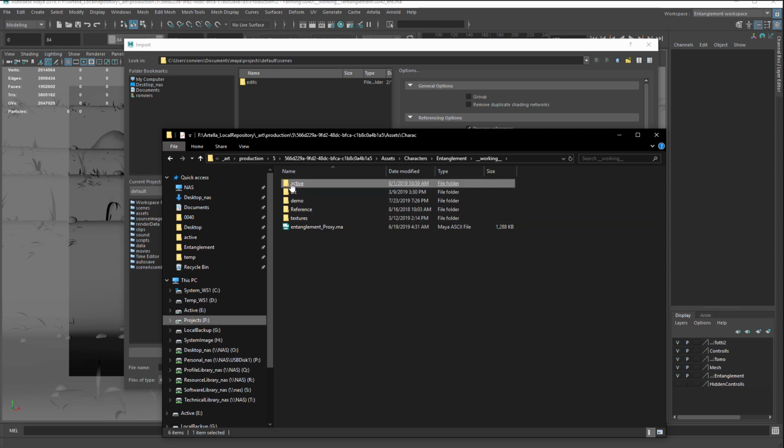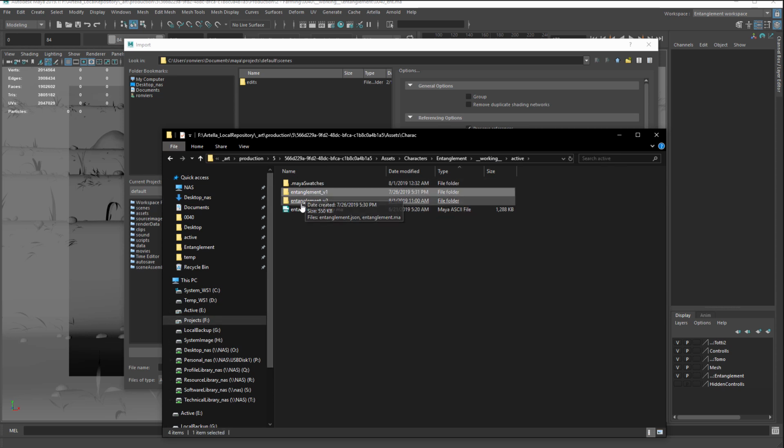Let's go back here, active, and then I've got the entanglement version 1 and version 2, and the reason I version these with the folders is because these entanglements are where the file gets its namespace, and I want to keep this the same, and I haven't found a good way for Artella to deal with names that are the same, that are updated often. I'm sure there is one, but for now this is the workaround I've found. So when you go to get the entanglement, get the latest one. If it's version 6 in here, grab version 6, and I'll try to keep all this stuff up to date. So if this gets incremented again, just get that. So we're going to go to version 2, latest version, and grab the entanglement.